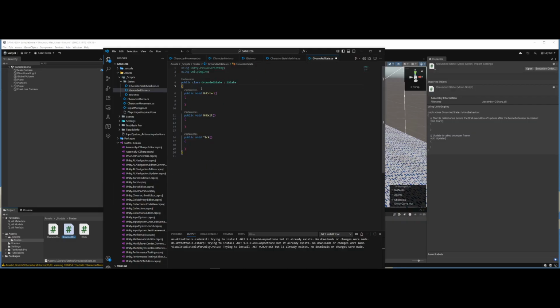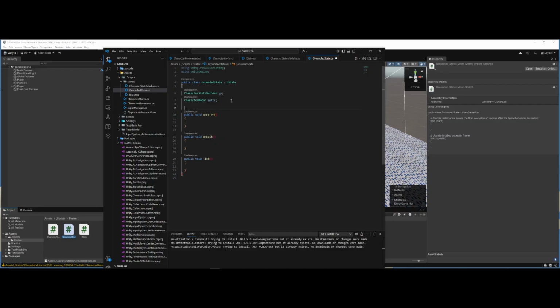So I'll make a reference to that, character state machine SM. Just short for state machine. And we need a reference to the character motor that we had made last video, because that motor is going to hold all the helper functions that are going to help our player actually move. And I'll call that motor.